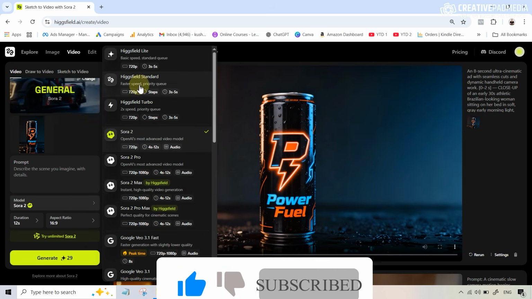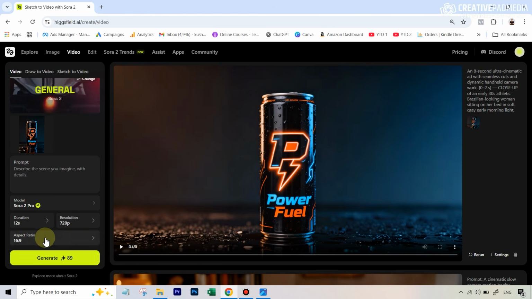If you do select Sora 2 Pro here, everything else remains the same. It's just that we do get this option of selecting full HD, but you can see that this is extremely costly. Is it worth it? Absolutely it is, because I'm going to be showing you the results from both of these when we use the same prompt. Now, talking about the prompt, let's head over to ChatGPT and see how to create these time-coded prompts.